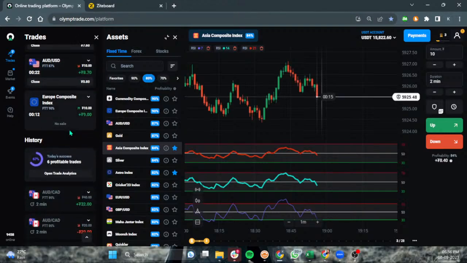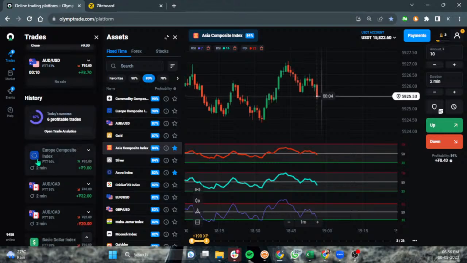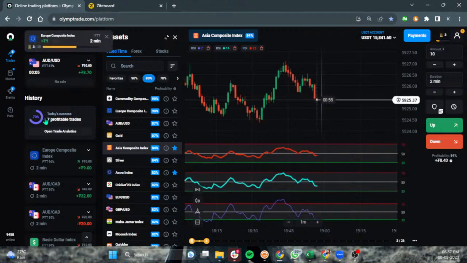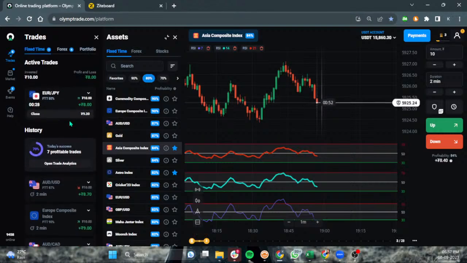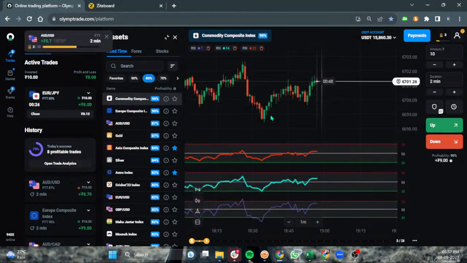But again, please make sure whenever you want to double the amount to recover the losses, your success rate is more than 60% at least. If it is not more than 60%, I never do it, and I would recommend the very same thing to you. That's why we have put it over here so that you guys are aware of that. If it goes less than 60%, please don't double the amount, because that day your decisions are not happening that accurately, and we should save some amount in that case.